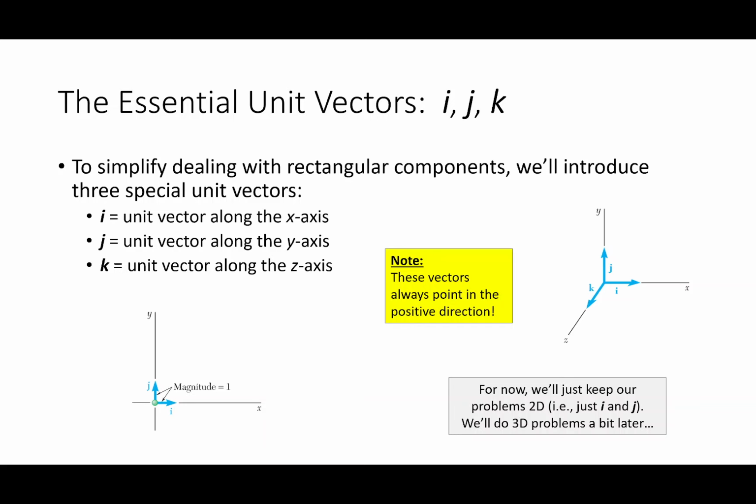The i vector is a unit vector that has a length of 1 along the x-axis, right? So if I were to tell you that a vector is 30i, what I'm doing is I'm separating magnitude and direction. The magnitude is 30. The i indicates the direction, and that's all it indicates. It indicates a direction along the x-axis. Make sense? Same thing with the j vector or the k vector. What you're doing is you're sort of factoring out the direction when you use these vectors. So it makes it really neat to deal with.